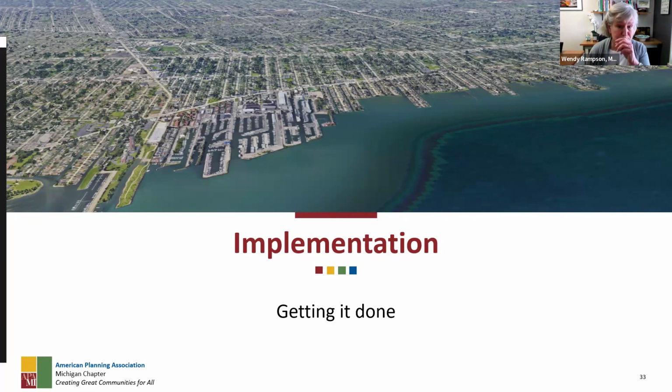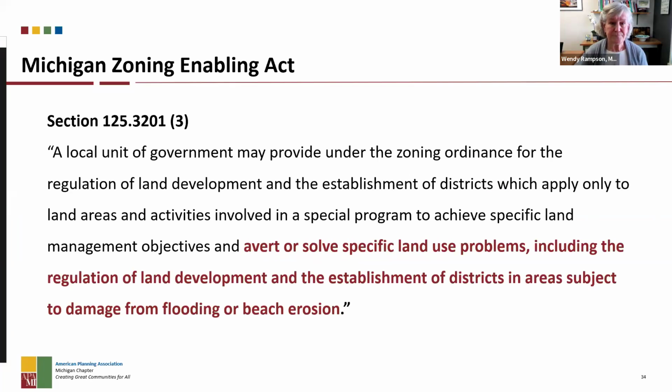So we mentioned that a municipality has 2 main paths for implementation: ordinances and development standards for private property primarily, but can be applied to public property as well, and capital planning and budgeting for public investments. As a reminder, zoning is a local ordinance that regulates the uses and development of land through the identification of specific districts and building standards.